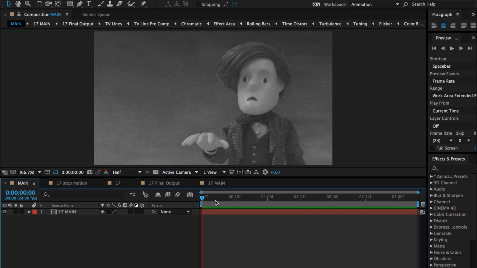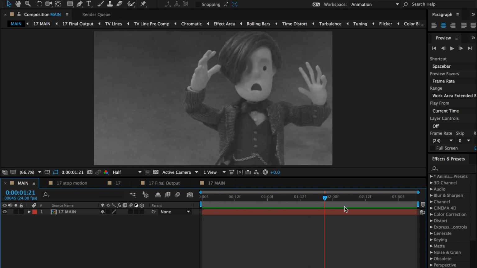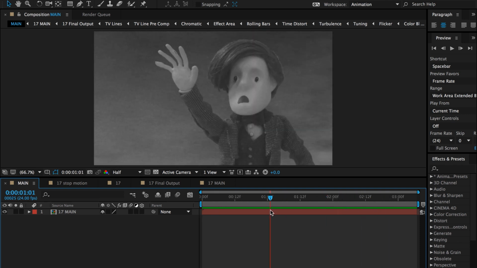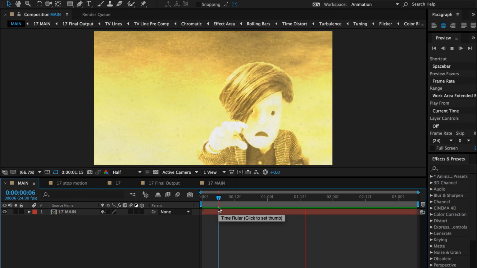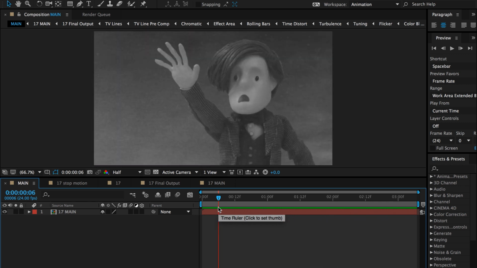Basically, every single shot in Dr. Puppet went through After Effects and had something added to it at some point, especially in episode 7, because it had so many effects on it and it had the selective color and the black and white and all that stuff. All of that was achieved with After Effects.